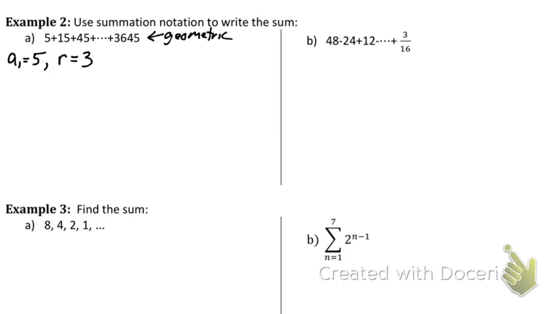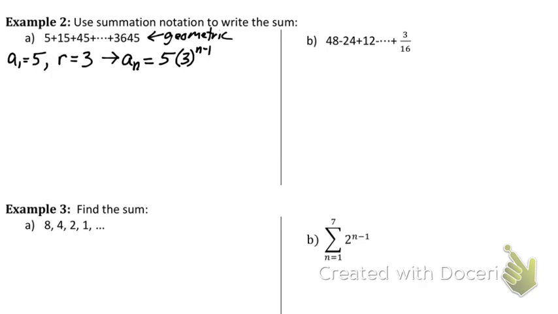My n's a mystery, so I'm going to use this information to come up with an explicit formula, which is a sub n equals my first term times my ratio to the n minus 1. Now before, what I would do is I'd plug this in and solve it, which is maybe okay for this one. But I'm going to give you some hard ones that you don't want to have to do that. So at which point, you're just going to pull out your calculator, and your calculator is going to tell you what that n value is.